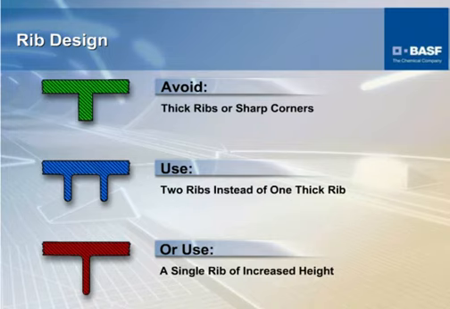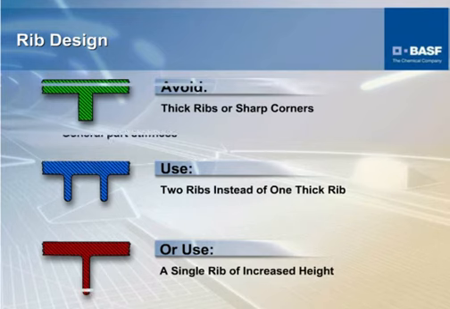And another way to do it is even 1 taller rib. Again, you'll achieve the same stiffness and you'll have less of these problems. Again, assuming you can fill the length of this rib. There's going to be a limit to filling a super tall, thin rib.